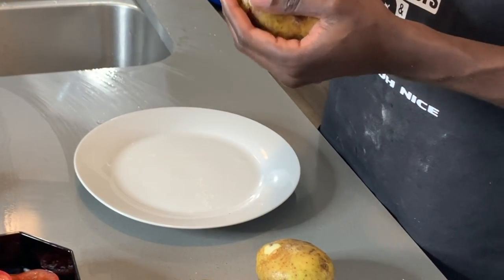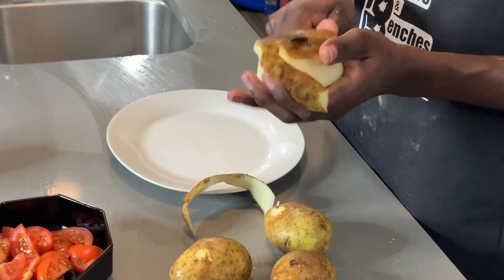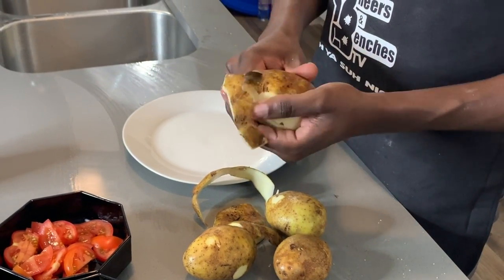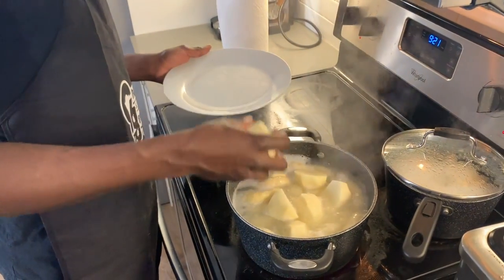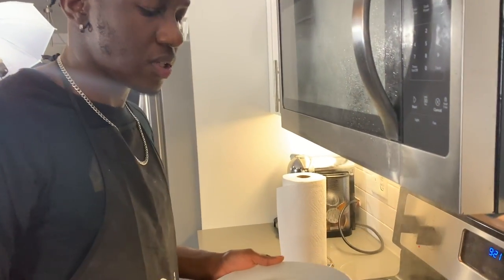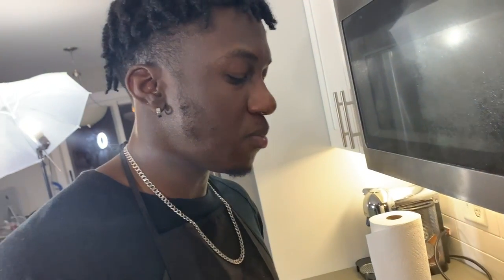Alright, so guys, I'm going to prepare the potato right now. We're going to boil these in the same pot as the dumplings are boiling. All you have to do is just peel it and cut it in one or three pieces. And you don't want the dumplings overboiled or anything. So I normally put my potatoes in like 5 minutes into boiling the dumplings. And normally, guys, once the dumplings are finished boiling, they rise to the top, so they start floating. And that indicates when you need to take the dumplings out, or when they're finished.